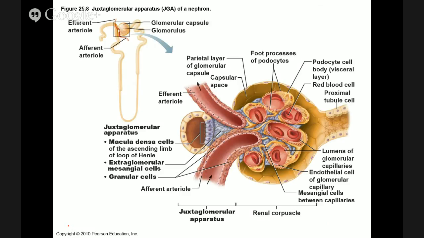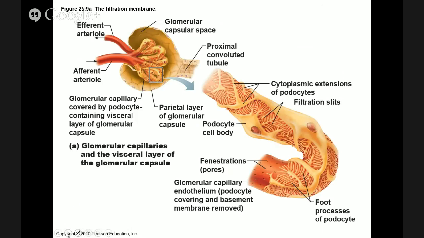So you can see that the blood enters the first part of the nephron through what we call an afferent arteriole. We filter out the blood here in this network of leaky capillaries called the glomerulus, and then whatever's left, the blood will leave through the efferent arteriole. And then whatever gets filtered from the blood is going to make its way into this tube here. That's a very brief, quick overview of what's going on in the kidneys.